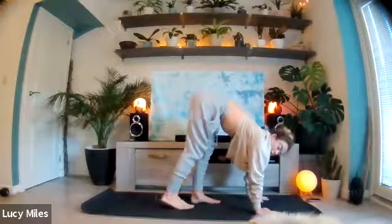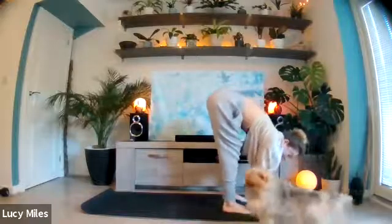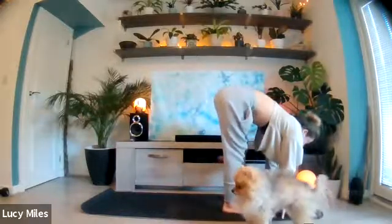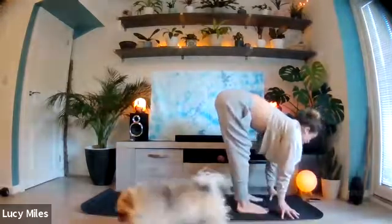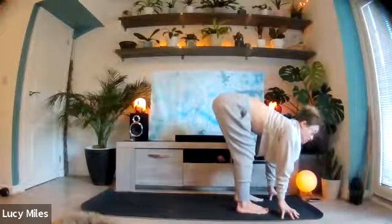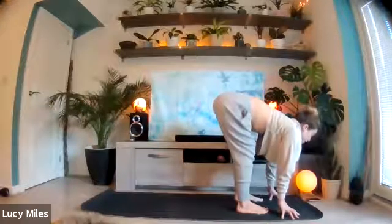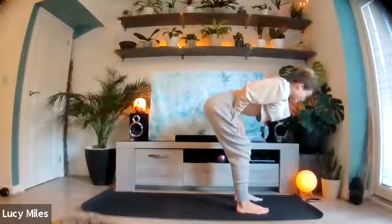And exhale, look forward. Lift up onto your toes. Let's walk to the top of the mat. You can do this in your own way. You might want to walk the hands back to the feet first. You might want to take a few little steps all the way to the top, arriving with the feet hips distance.